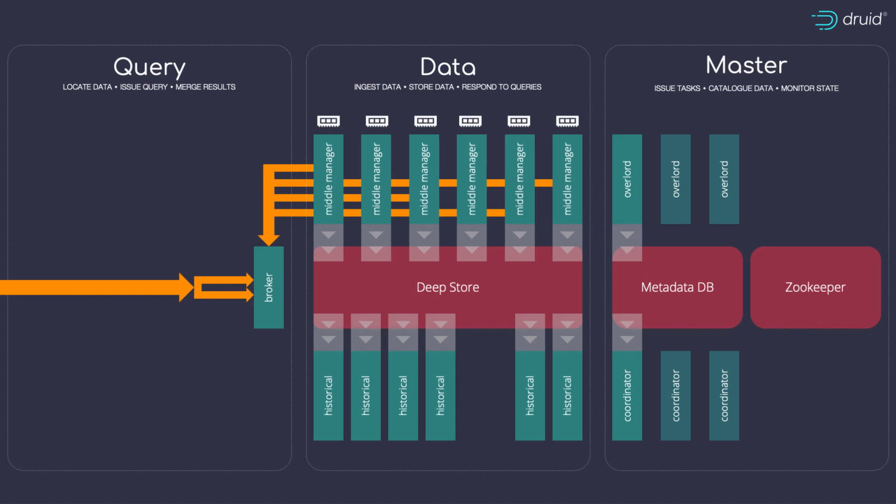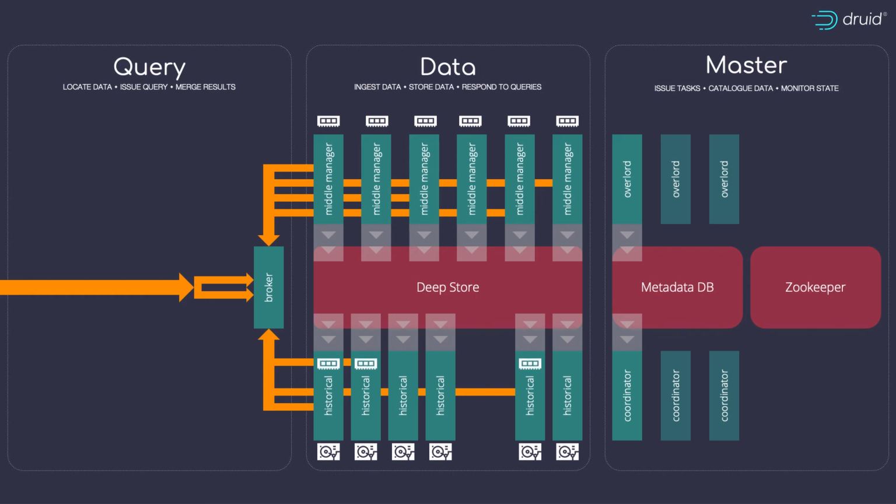And for any data that's in this artificial brain's long-term memory, stuff that's older, it does the same thing, but this time to historicals. Now, the historicals have this on disk. Remember, they were told to load this from deep storage by the coordinator. But when a query executes, it loads it into memory and processes it there. Then it keeps it mapped for later use, meaning your most commonly run queries run at blistering speed.